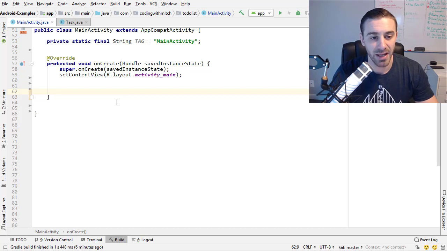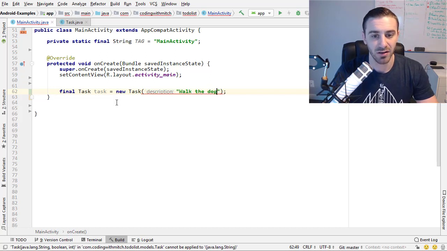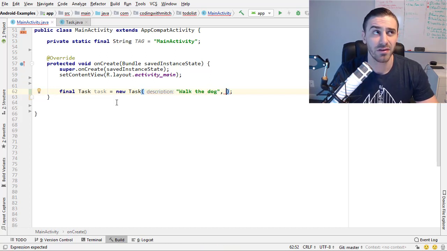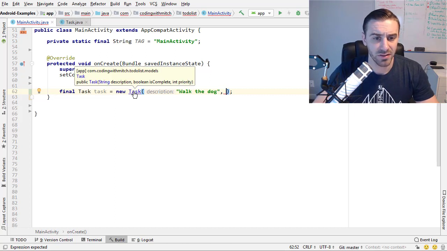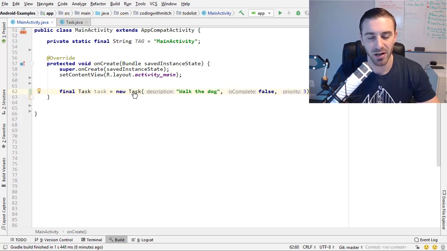So first I want to create an observable out of a task object. So first I'm going to create a task object. So final task equals new task, and I want to pass it a description. So I'm just going to say, walk the dog. It's going to have, I believe, the priority is the next one. Let's take a look here. No, it's complete. So I'm going to say, no, it's not complete. And the priority is just some integer number, say 1 to 5. So I'm giving it a priority of 3. It's not that important, but it's got to get done today.